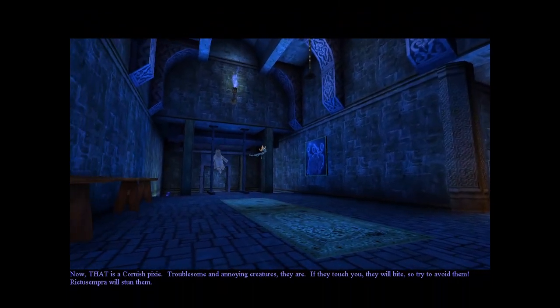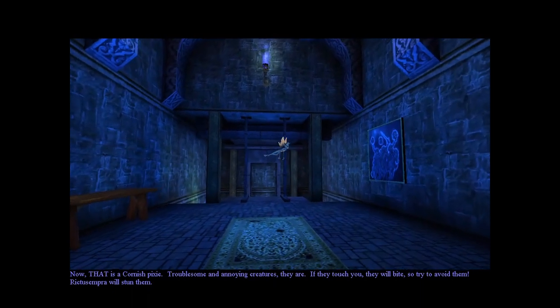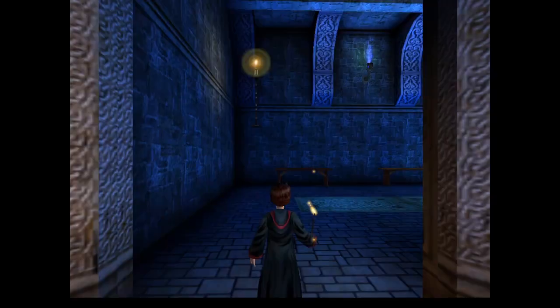Pixies. Troublesome and annoying creatures they are. If they touch you, they will bite, so try to avoid them. Rictusempra will stun them.